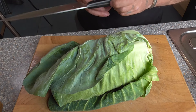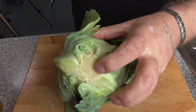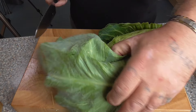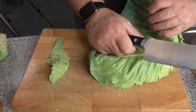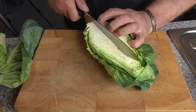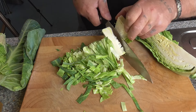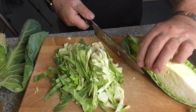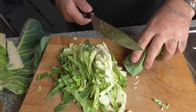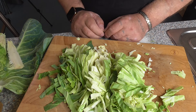Here is my sweetheart cabbage — quite a big one actually. I'm going to cut straight down the middle, right down through the core, straight in half. I'm only going to be using half of it. Take the top leaf off and get rid of that. Cut it straight down the middle again, then lie each side and shred it. Don't forget to cut the core out — just run your knife straight down there.